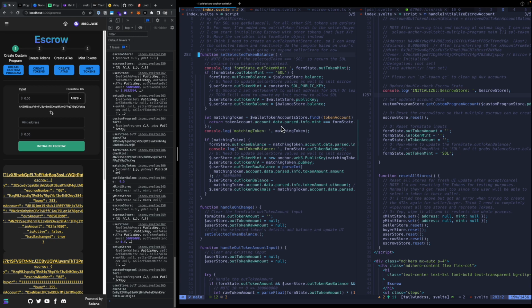So I think the way to do all this is, after I initialize, obviously the token account balance has changed.